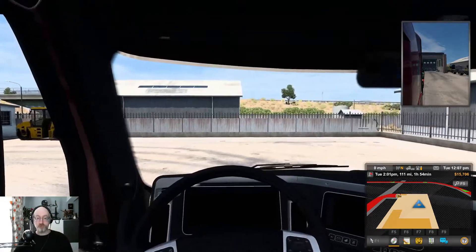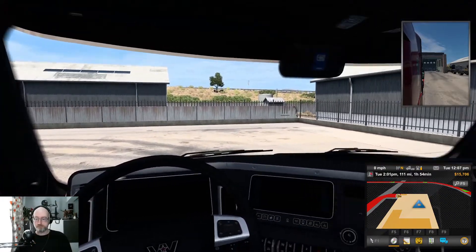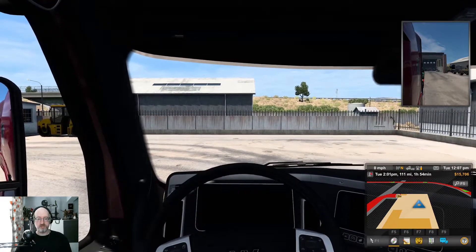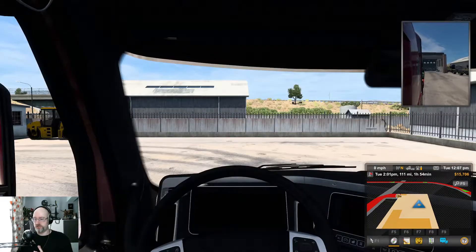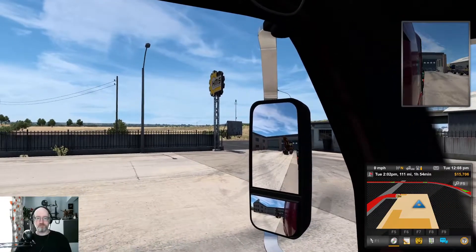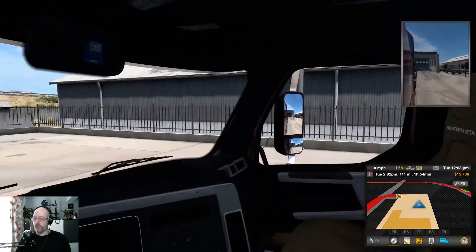I also have a button on my joystick that I set up to centre the display. So if I get into a comfortable position looking forward into the middle of my screen, I can hit this button and it centres. If I wanted to drive while looking in a different direction, I can hit the centre button and that would become forward for me. So we're going to centre up properly for how I prefer to drive — hit the centre button. Everything's aligned, now I can look properly left and properly right.